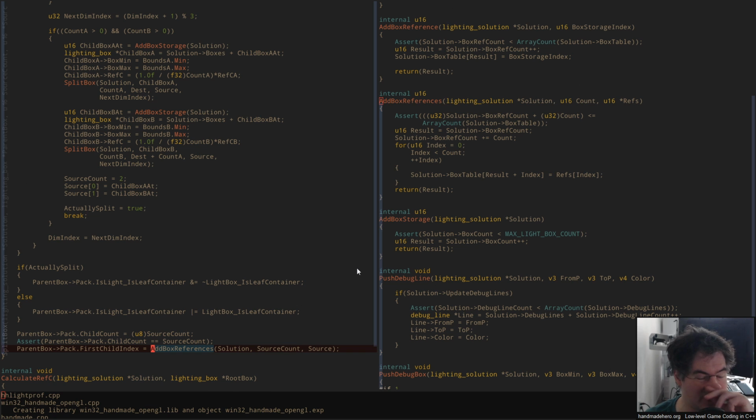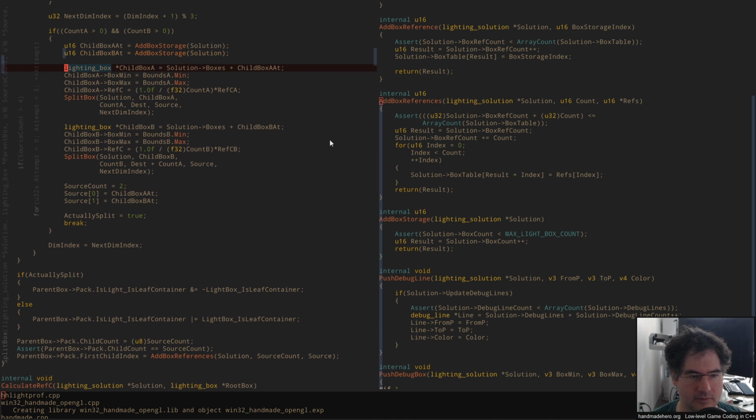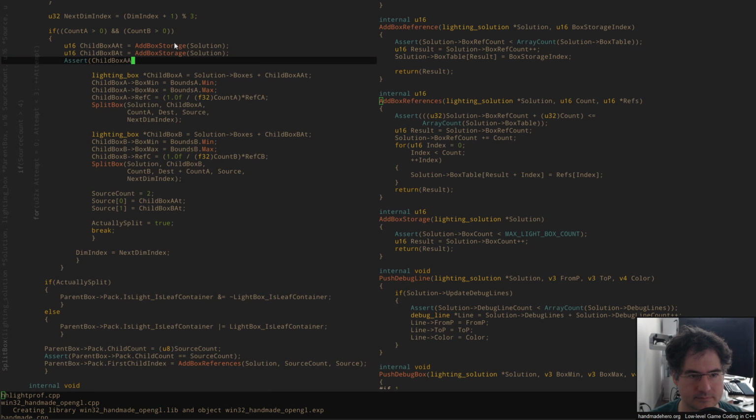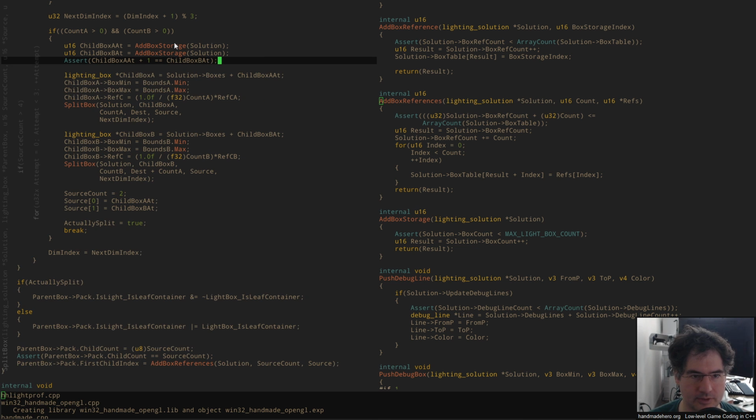And so we only have 2 cases. We have one case where we know we added the box storages here, and we could obviously add them symmetrically. There, those are now in a row. So we know we have 2 children and they go right one after each other, right? We could say, look, we know those are contiguous.